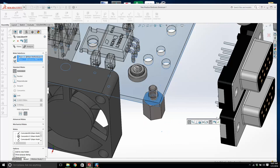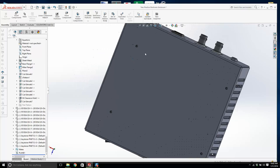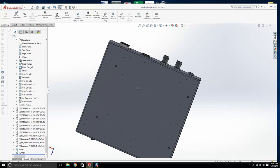Now let's go back and see if we can turn on our sheet metal enclosure. And if we look at this from the bottom, you can see that it lines up exactly with the standoff. So how are we going to connect the standoffs to here? We're going to use 4-40. I'm going to right click on this.